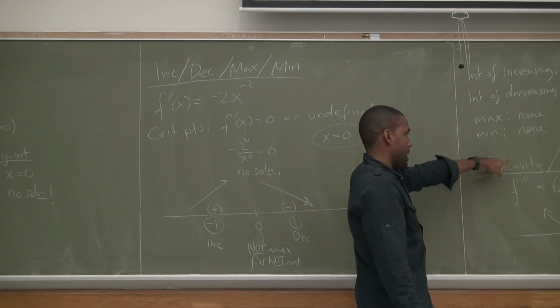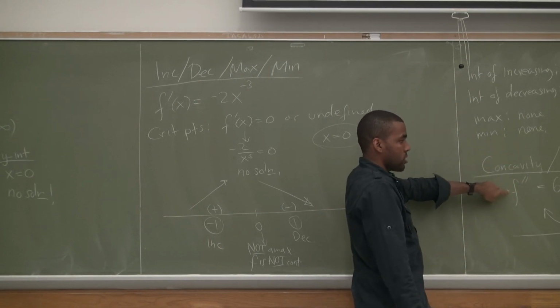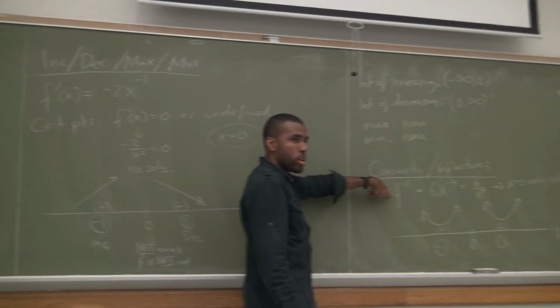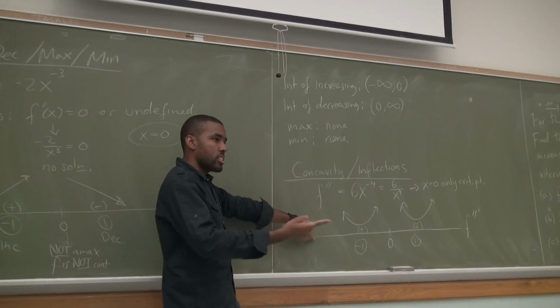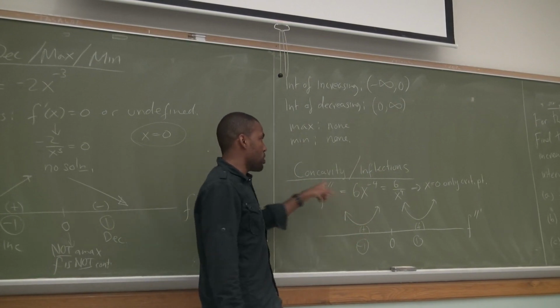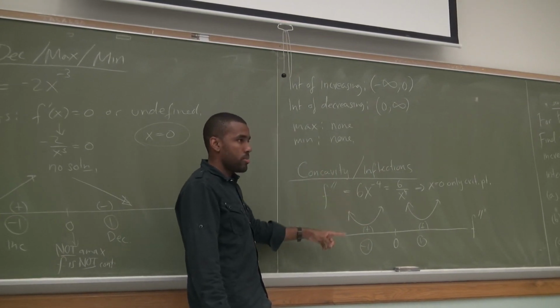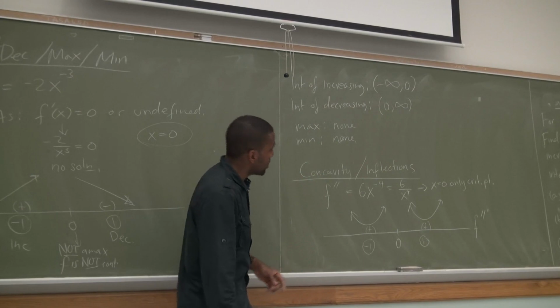The next thing we look for is concavity and inflections. This uses the second derivative. We're going to test it in the same way. Find the critical points, put them on a number line, test the intervals, and then the signs are going to tell you what it is. Here, you can only talk about concave up, concave down, not increasing or decreasing.